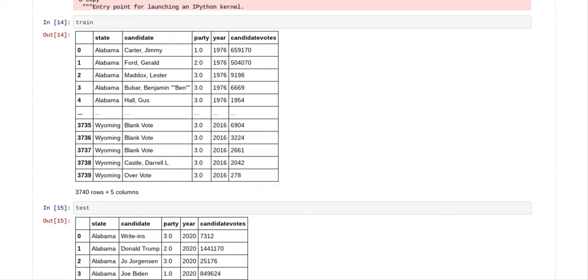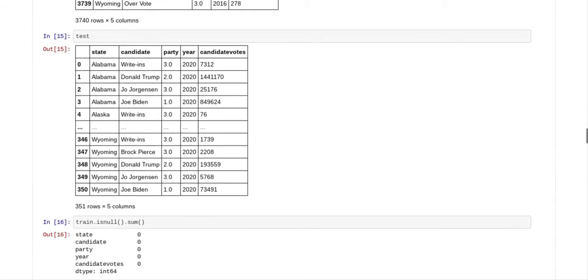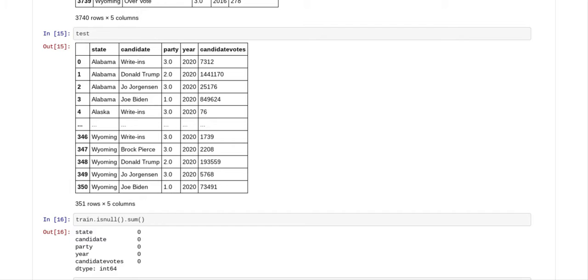In any place that was not a name in the candidate, it's been replaced with blank vote. And we have the same thing with the test file. Other is going to be a number 3, Republican is going to be a number 2, and Democrat is going to be a 1.